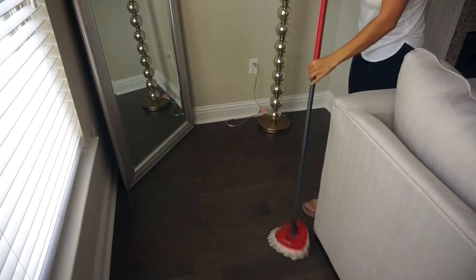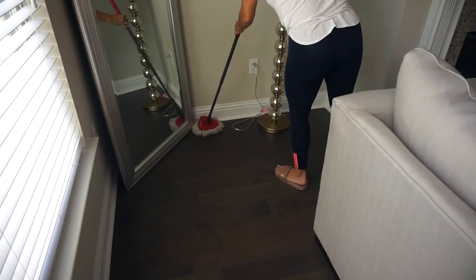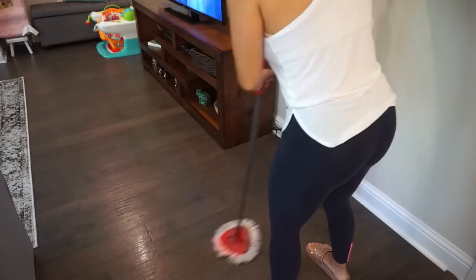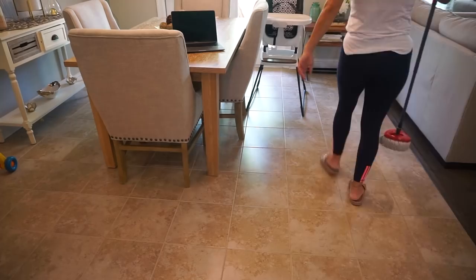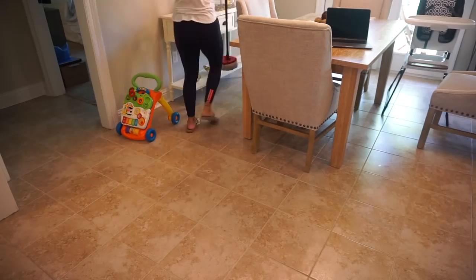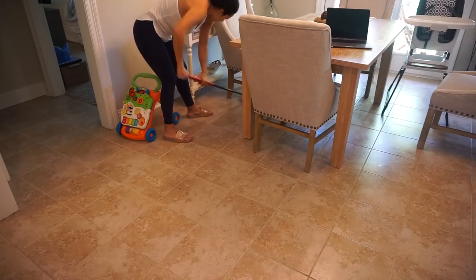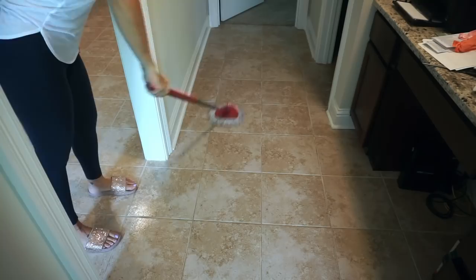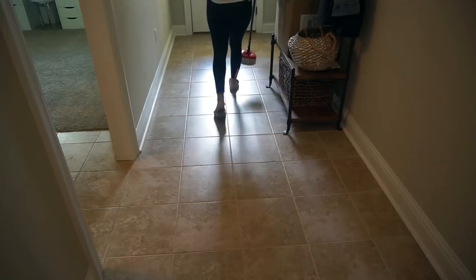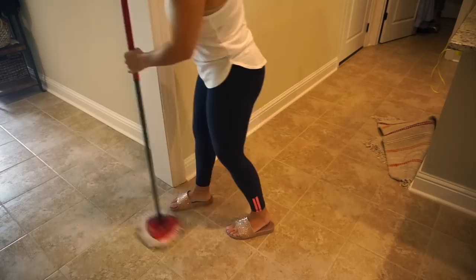The method behind my mopping is I usually start mopping the places I want dry first. I started with the bathroom because I know I'm going to shower once I'm done mopping, so I want that dry by the time I finish. Then the living room because Tom and Penelope are hanging there, then the dining room. After that area is mopped I move to the front of the house so that by the time I come back, that area is already dry and I'm not stepping on the floor I already mopped — that drives me crazy. I just do the areas I want dry first and make sure I'm not stepping over anything I already mopped.